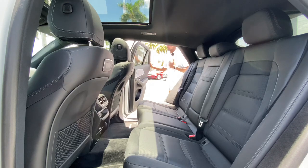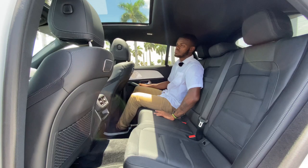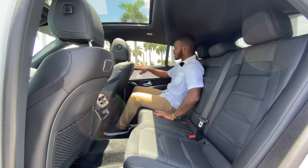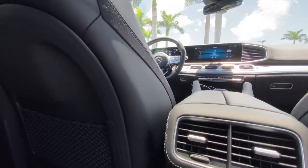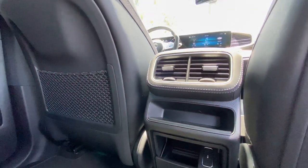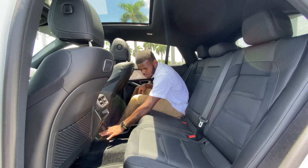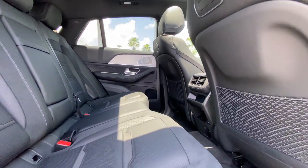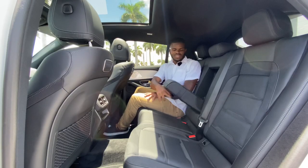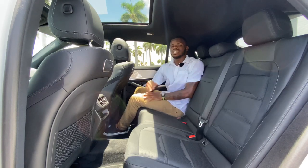Hopping into the back seat of the GLE 53, just like the front seats, these back seats feel amazing too. The materials are a nice leatherette with black stitching, Burmester sound system with a metal speaker cover, two map pockets with rear air vents, a cubby tray, a USB-C, two USB-Cs with a household outlet, and additional storage. The floor is fairly flat and you can fit two people across. Pulling the armrest down reveals two cup holders, though I'm surprised there's no additional storage.